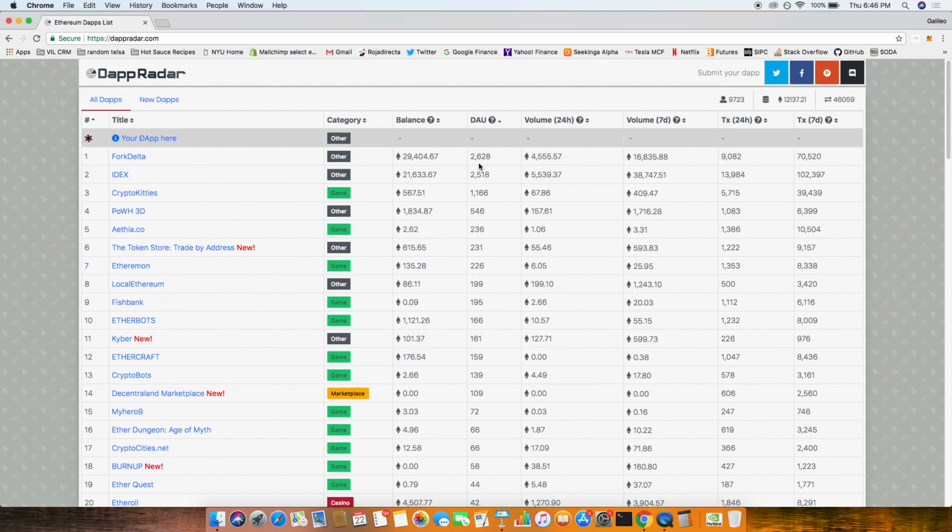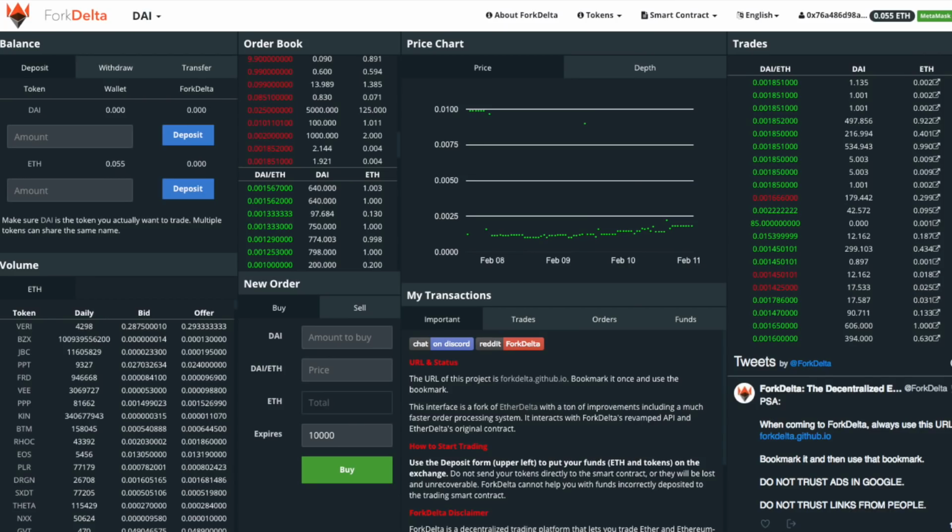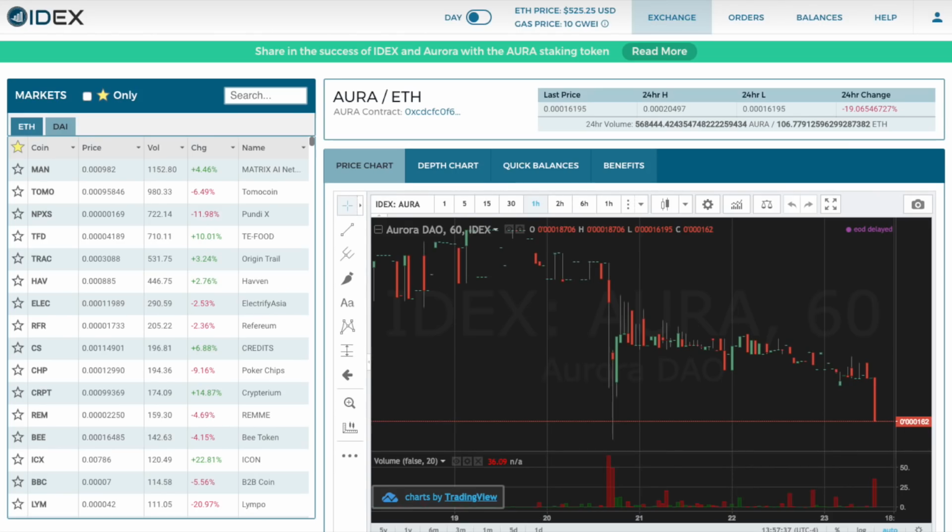Oh, I mean, there's so much more than that. So in this case, we're looking right now at Fork Delta and IDEX. These are two competitors. They're both attempting to do decentralized exchanges. And what a decentralized exchange is, imagine them as an on-chain stock exchange where two parties can meet together with asks and bids and buy tokens between each other. And those are any ERC20 tokens. So mini stock markets for Ethereum tokens.